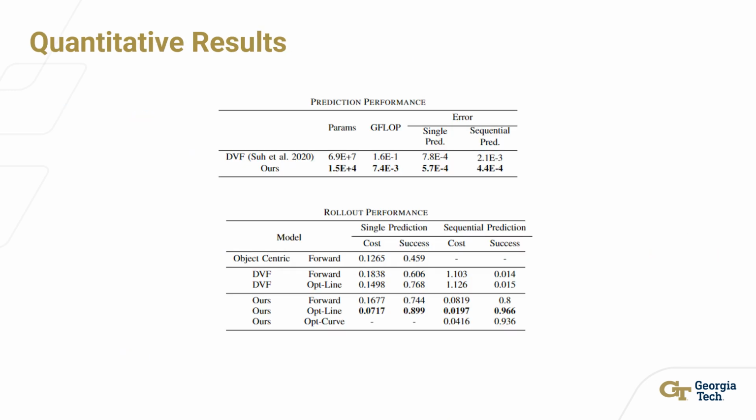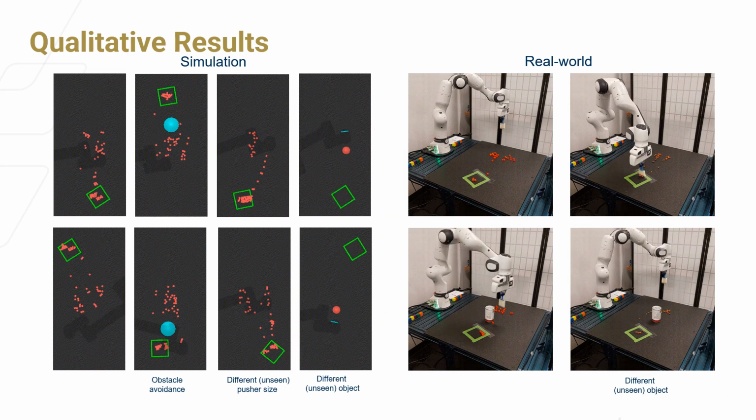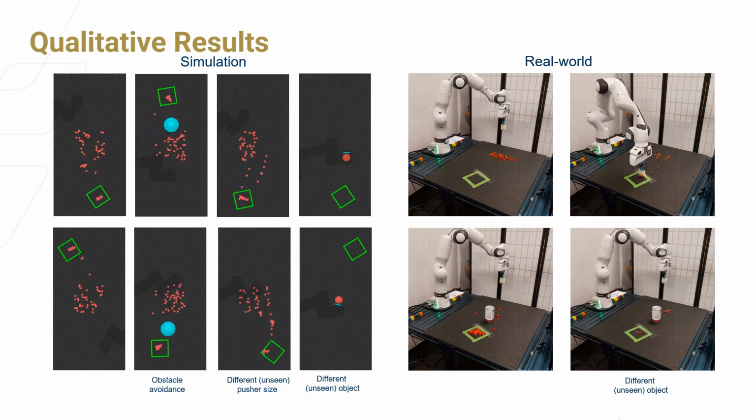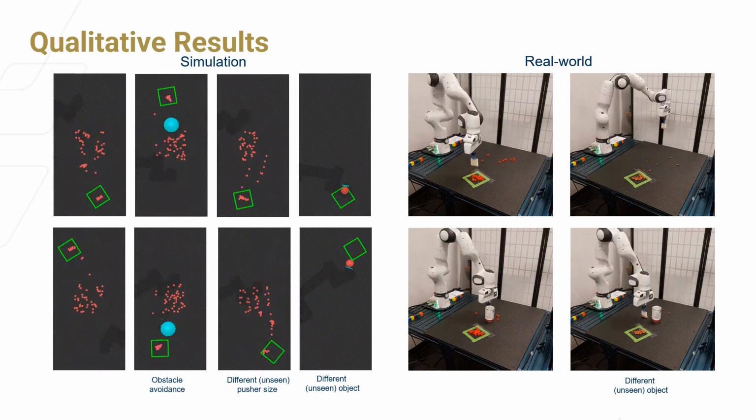We evaluate our approach through various simulations and real-world scenarios, demonstrating the superiority of our field-based model in terms of efficiency and accuracy compared to existing approaches. Moreover, our model shows generality by successfully transferring to different environments with varying object and pusher shapes in a zero-shot environment. Thank you.